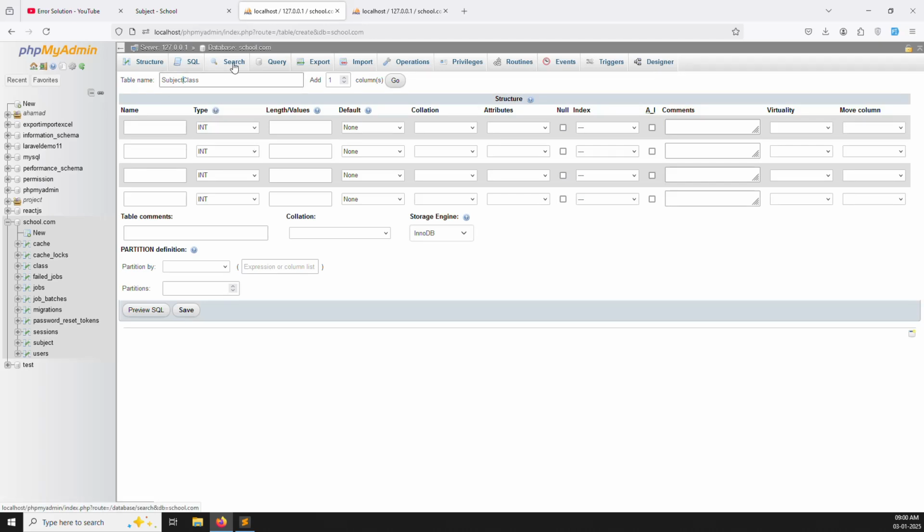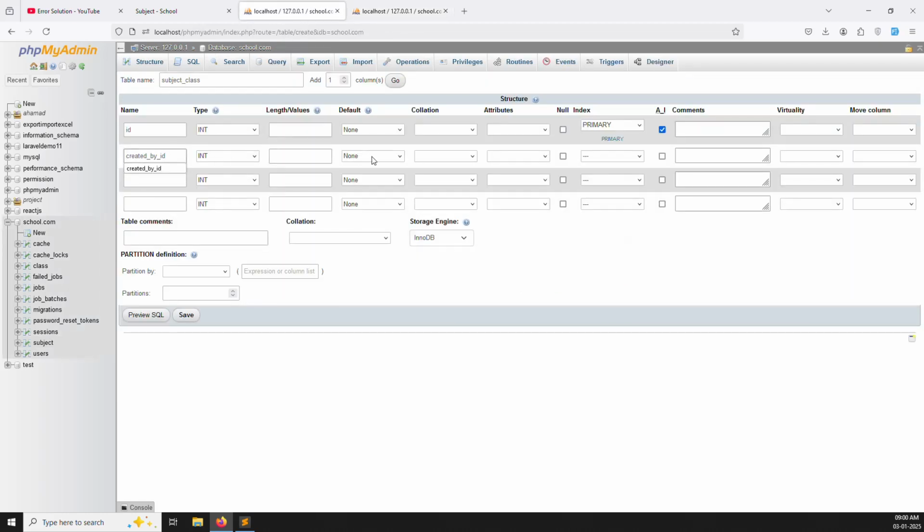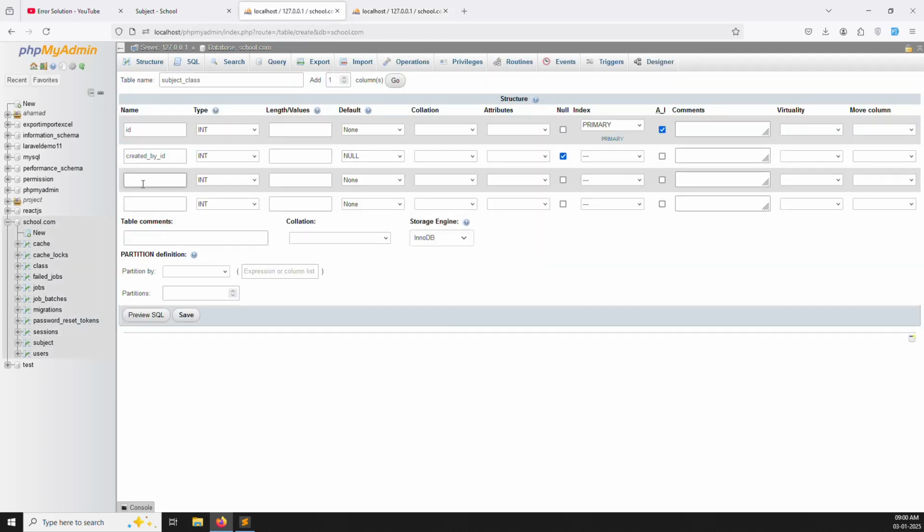This is our table name, and now we need to put id. This is the auto increment id. Next we need created by. Created by id is always needed to show who is creating, so this is the school id. Next we need a class id, because class id is one single id. Second we need a subject id, and here you can use an integer value, because we only need to set the id, we don't want to provide any name.